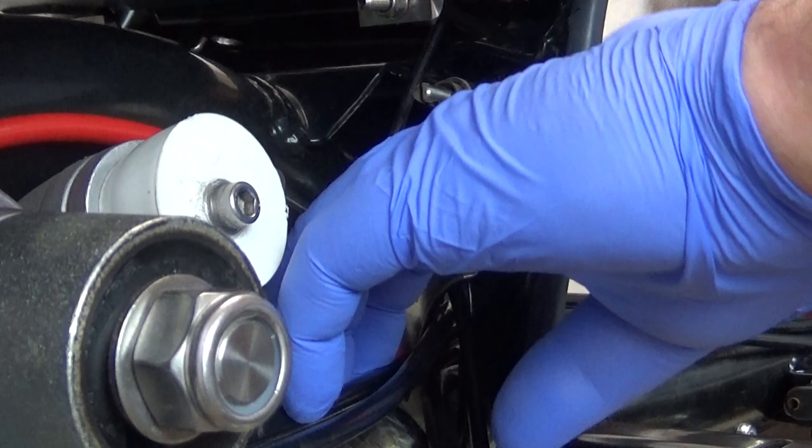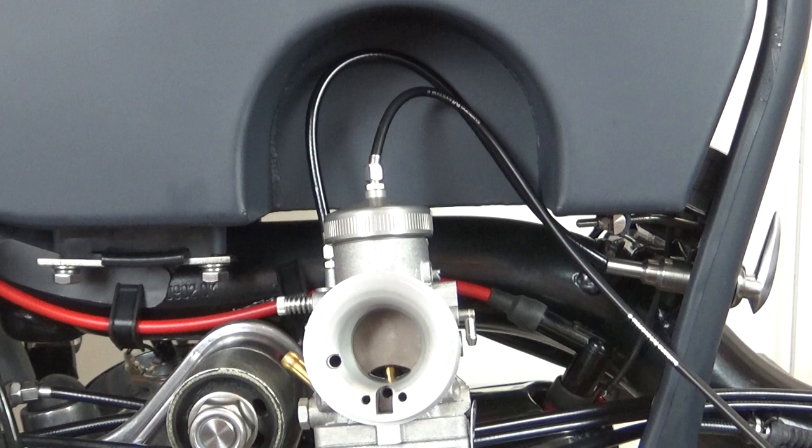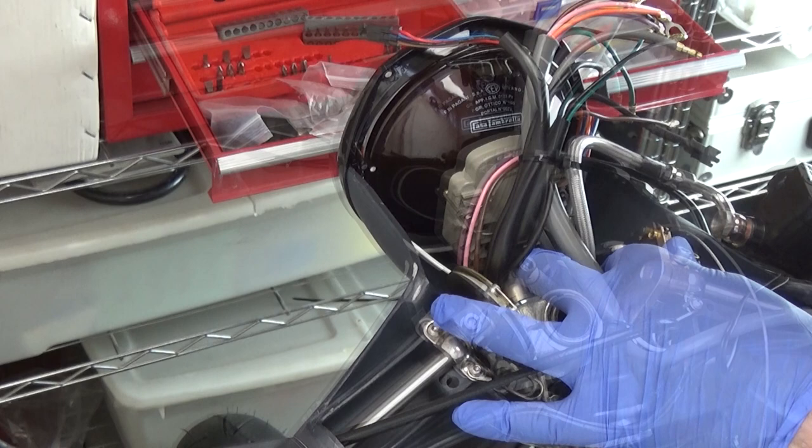Now I can fit the stainless choke plate, which should supposedly stop the cables resting on the cylinder head. This is going to need some work. With that on, I can attach the carb and check the final sweep of my cables — they look alright to me. Back at the handlebars, and after the usual greasing and oiling, I can now fit the soldered nipple onto the throttle cable.